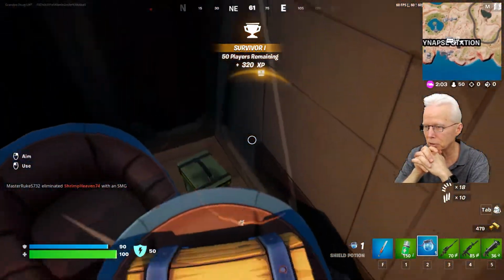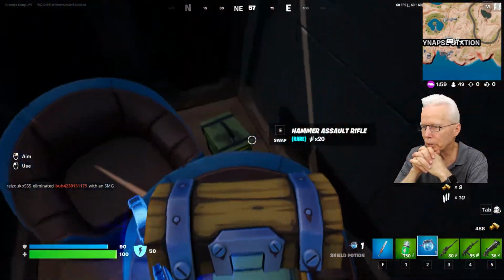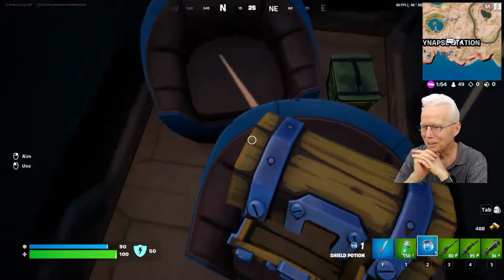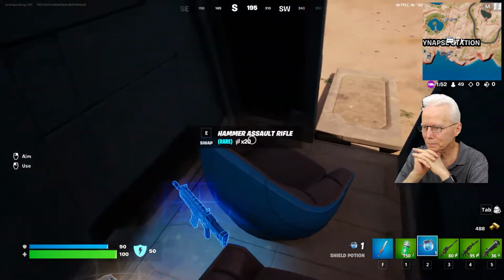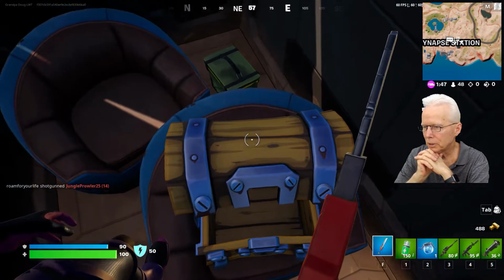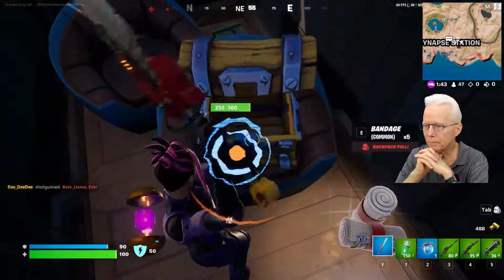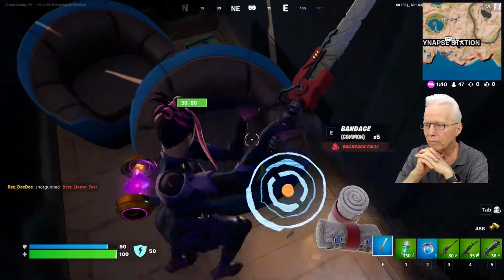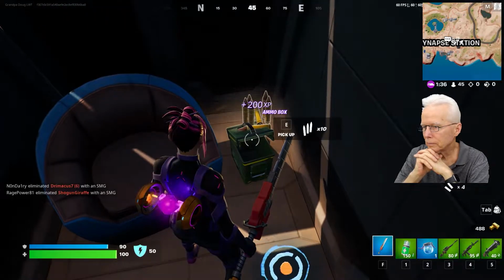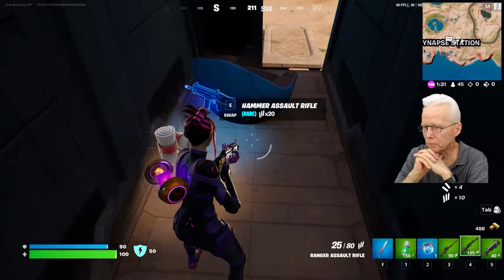To get back to this treasure chest, it was a little bit, actually the ammo was difficult to get to. So I wound up having to destroy furniture here with the harvesting tool to get to it. I think I wind up taking that hammer assault rifle as my medium range weapon. Now here, I think I swapped that in slot number 4.